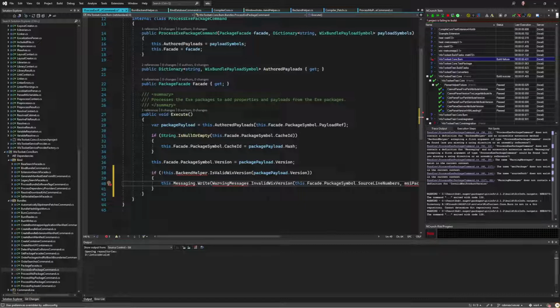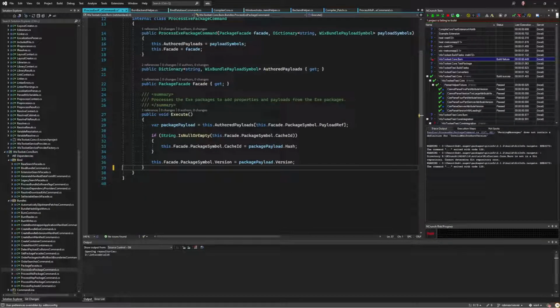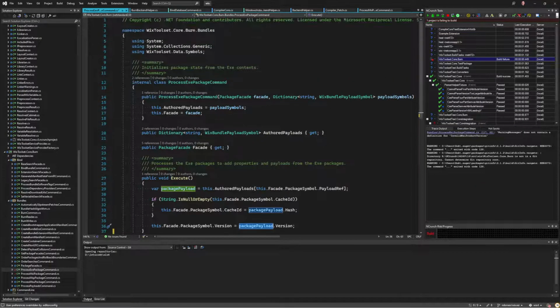Install, repair. We don't have upgrade of exe versions. The string-based version instead of the 4-part version. Yes. So we don't care. Is the version for exe packages just for informational purposes then? I don't know how Burn would use it, because we don't do upgrades for exes. Yeah, okay. We'll have to go see how these guys are getting set.